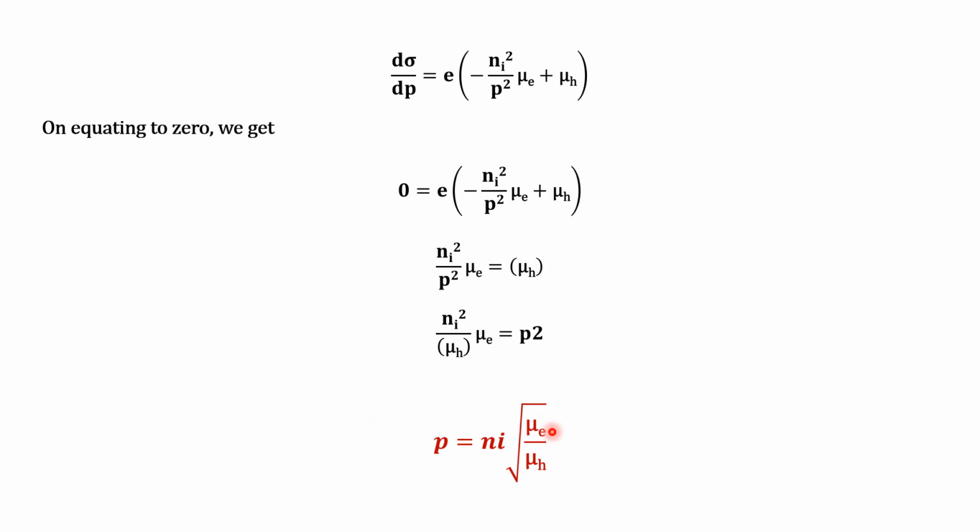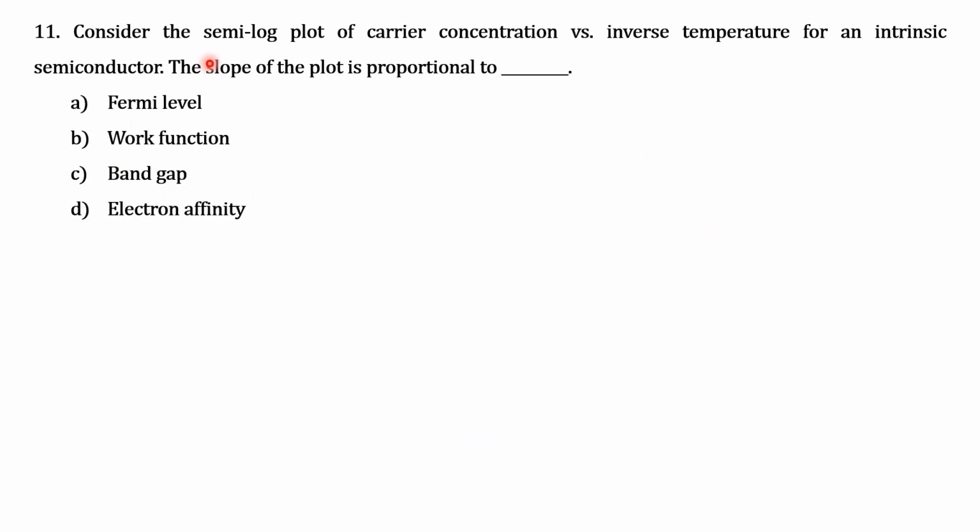So in the examination, this derivation part won't be asked. They can ask you a question where you have to find the value of p. So either you can do the derivation then and there itself, or if you can memorize well, you can keep a note of this equation as well. So this is the minimum hole concentration. Similarly, you can derive another equation for minimum electron concentration also. If you can memorize those equations, well and good, but if you can derive on the fly, that is also good enough.